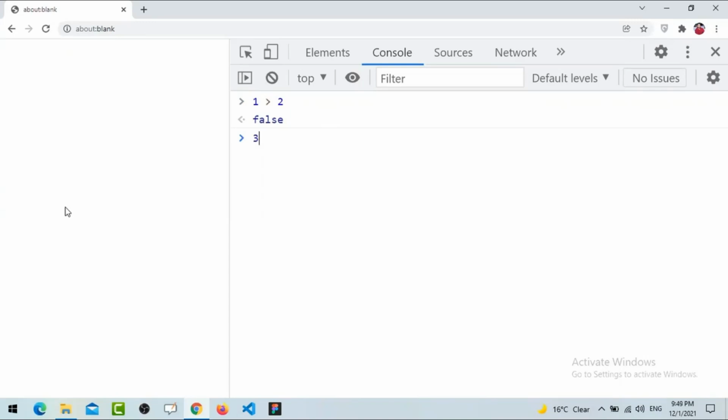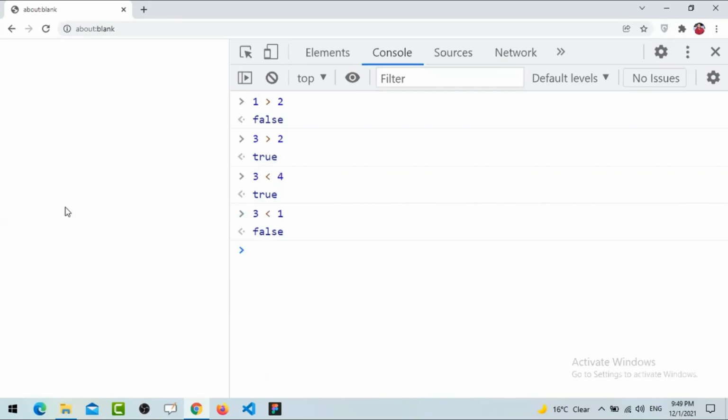Now 3 is greater than 2, this is true. Now let's say 3 is less than 4, this is true. 3 is less than 1, this is false. So this is a relational operator that you can use just to compare two values.